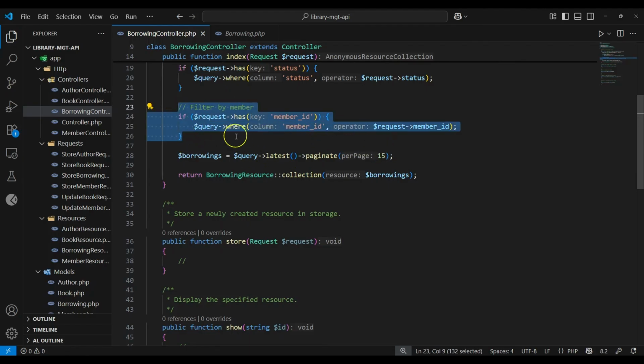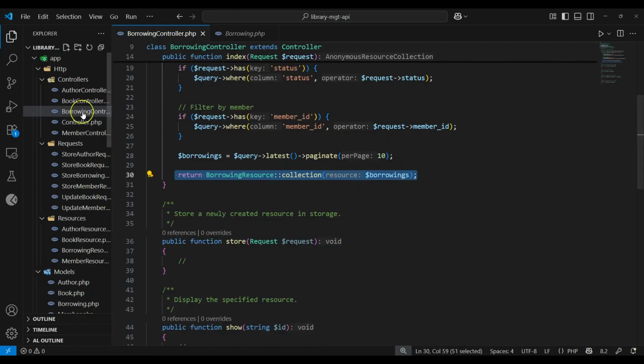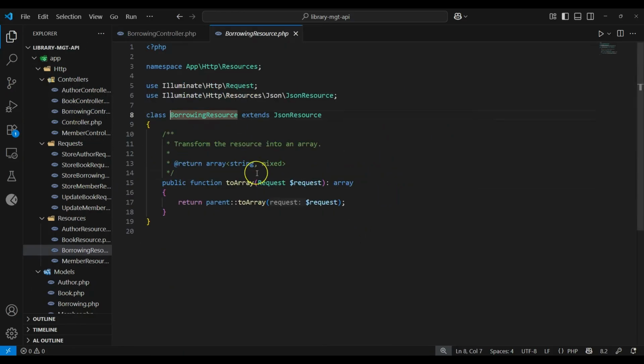But if that's not the case, we are going to generate a paginated list of all data, getting the latest first. Here we are paginating by 15, but you can change that to 10 or anything else that you want. After that, we are returning a collection of borrowings as we did for other controllers.